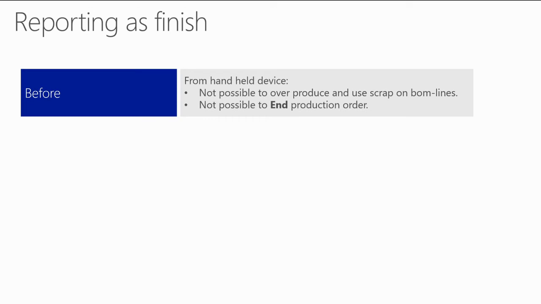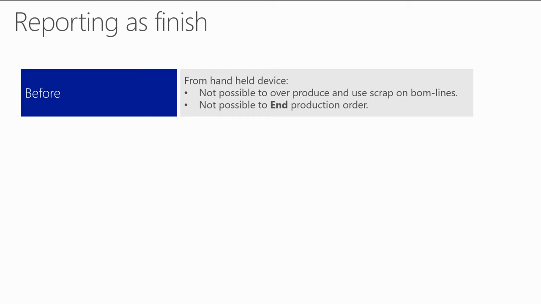It also has warehouse implications because you report the finished good to the inventory. And so that also came with the solution, the option to report as finished from the handheld device. It was only enabled for discrete orders or for production orders. What we did was we also enabled it for batch orders, so you can also report on co- and byproducts. We did need to do some work there.